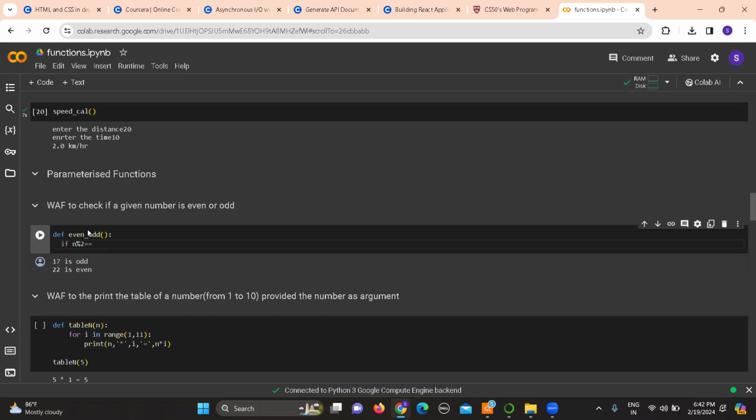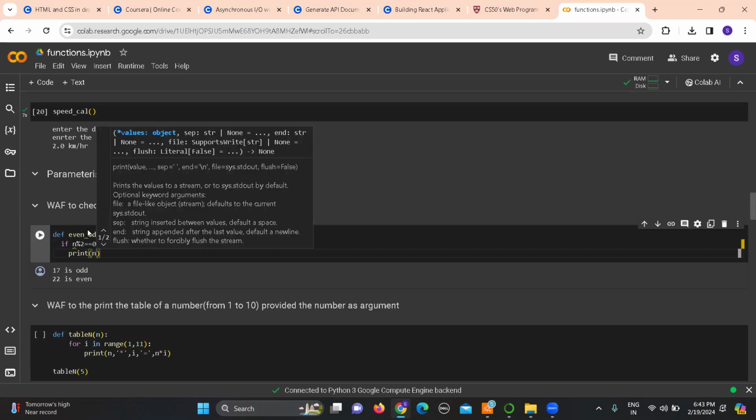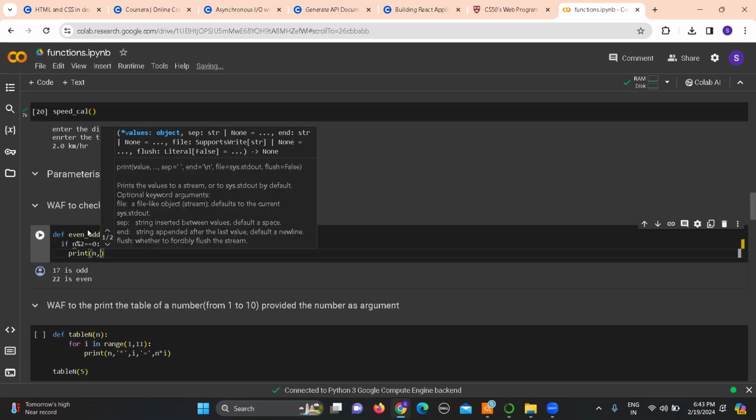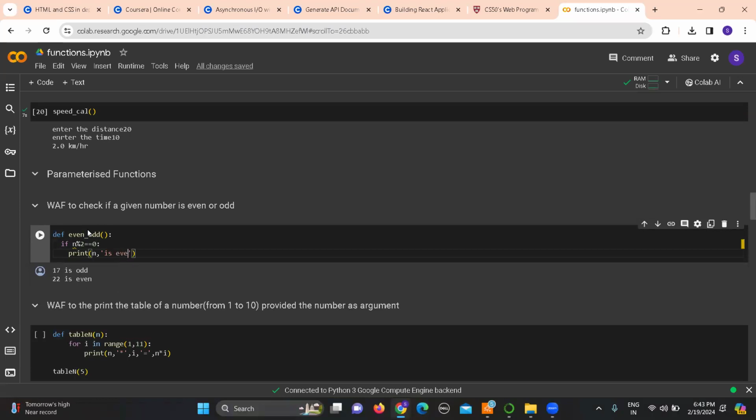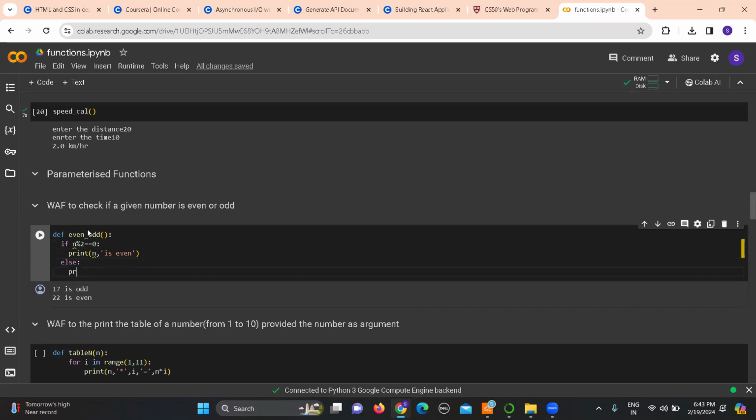Print n is even. Or else, print n is odd.